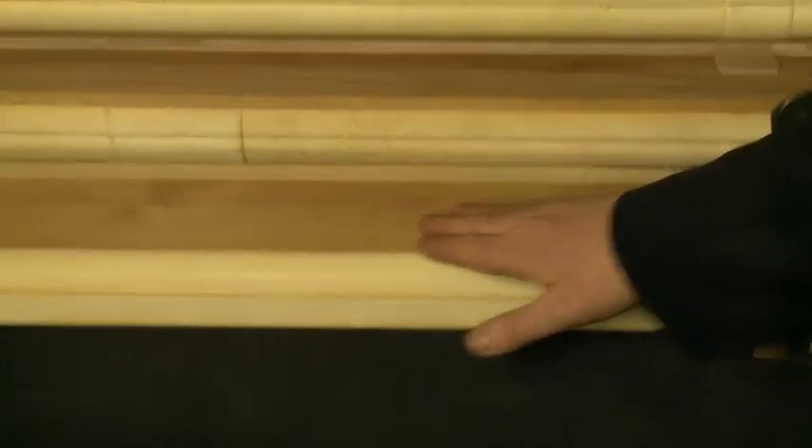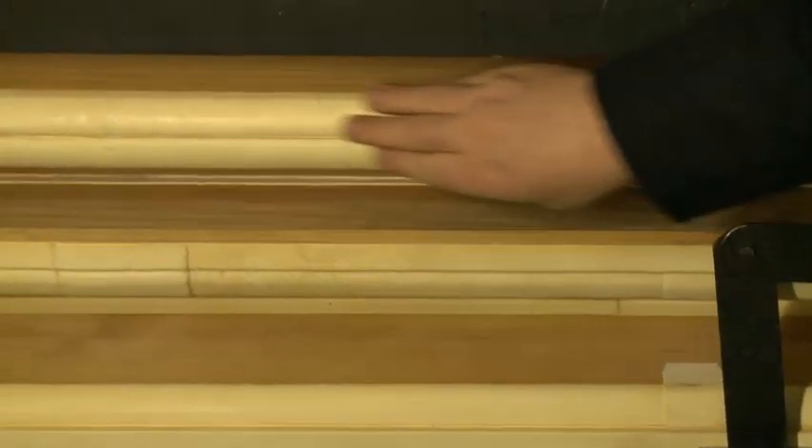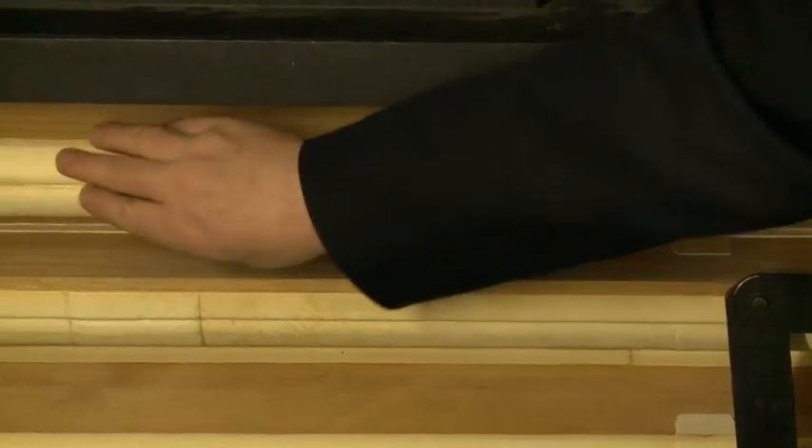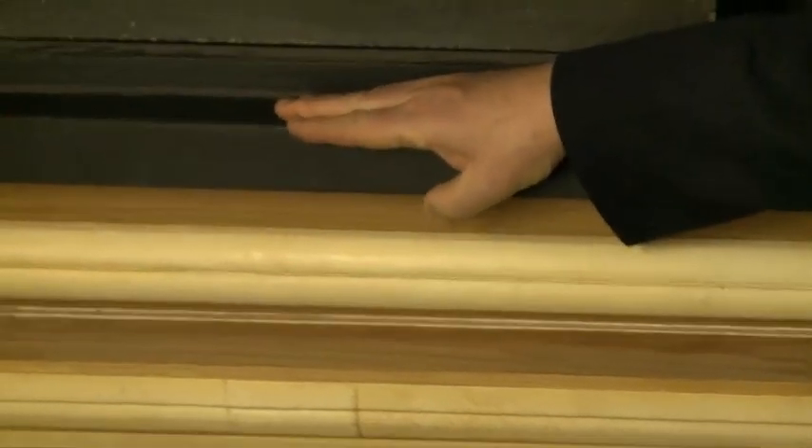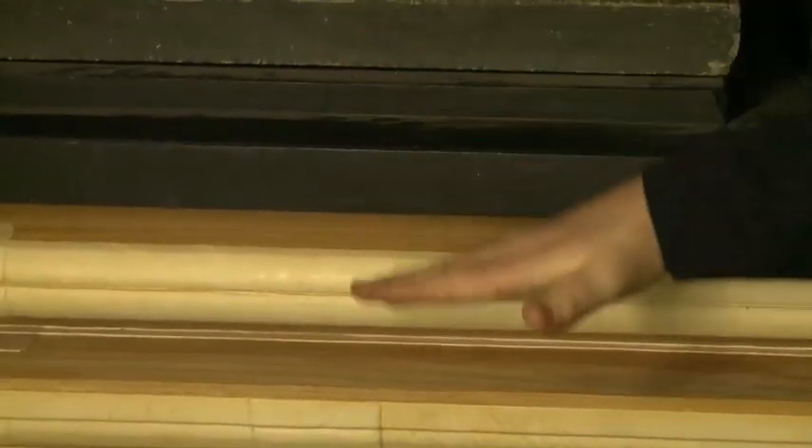When the instrument was designed, Ralph Downs wanted to have a whole different series of wind pressures for different sets of pipes, so he decided that each of the separate sections of the organ should be winded quite separately. This makes for a very complicated mechanism inside the basement of the organ. One of the main materials used in these reservoirs to give them flexibility is leatherwork, which enables the reservoir to rise and fall as the wind is being demanded by the pipes.